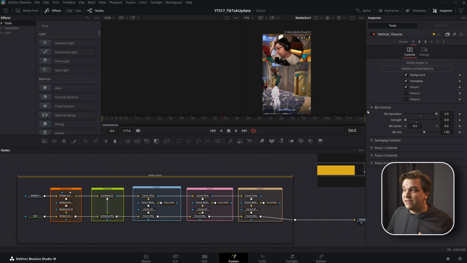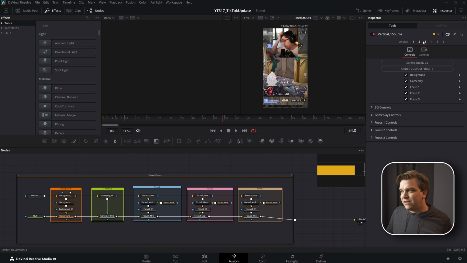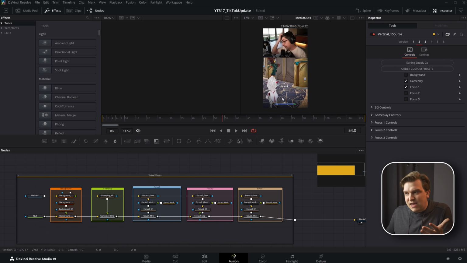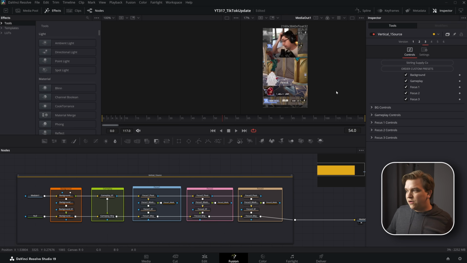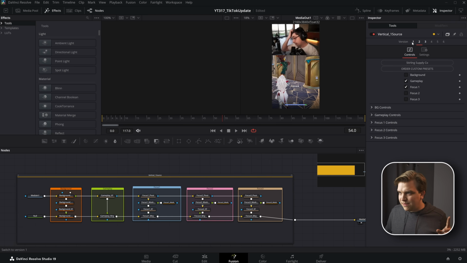But really important for this is you also have these version numbers up top. If I click through these, you'll notice I have these three different layouts up front. This second one sort of just fills with just the gameplay and the camera. This third one uses all these individual assets. I pull just random areas of the UI for these focus elements down here. So you have some options, you can customize them.